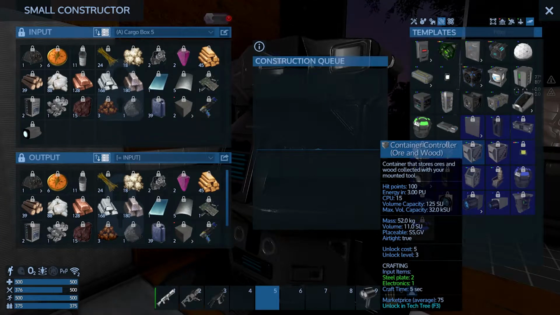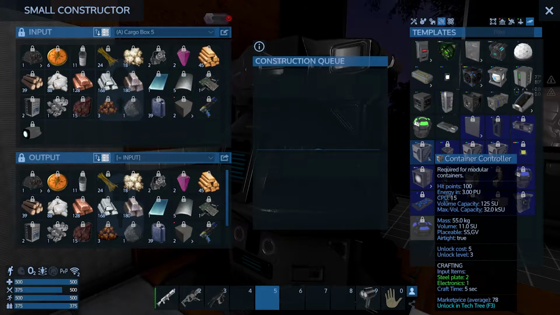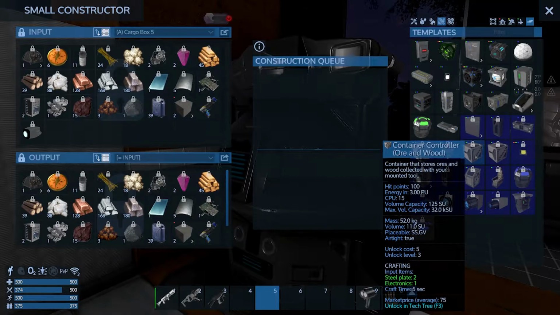There's your ore and wood one that you have to use if your craft has a harvester module on the front of it for harvesting wood, or a drill. You might have an SV that has a drill, mining SV, or a mining HV for that matter. And you're going to have an ore and wood controller so that your ore and wood can be stored properly. It will not go to a standard container controller unless you move it there. To get it there from the device, you have to have that type of controller.